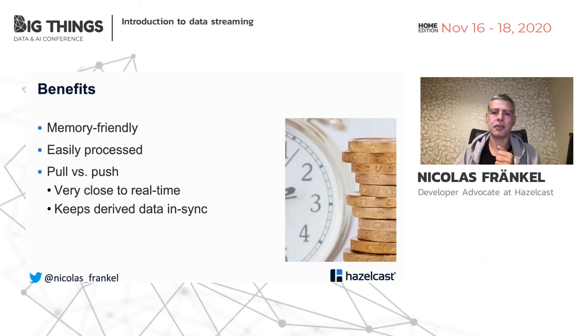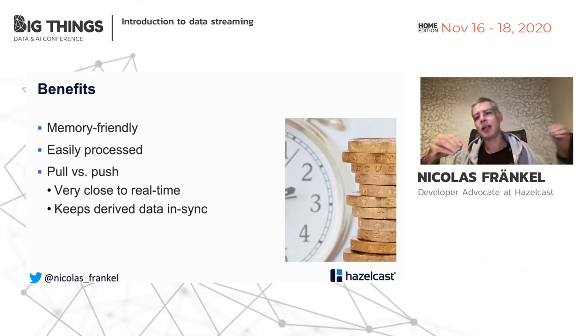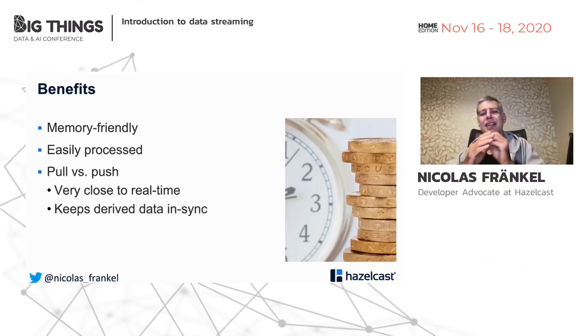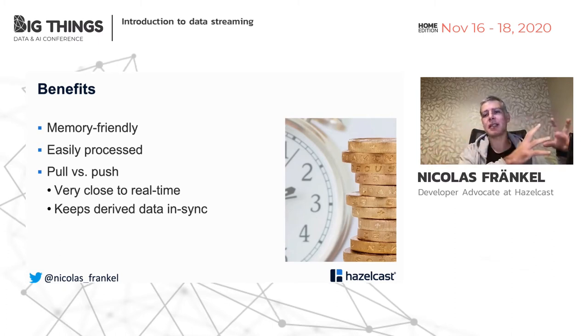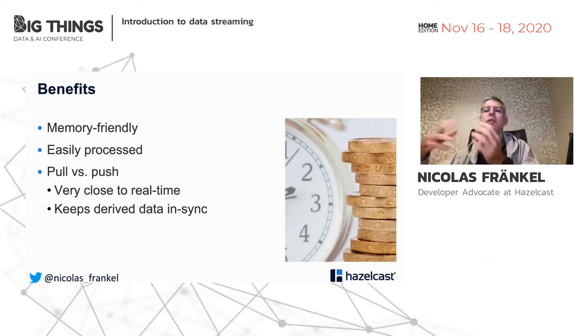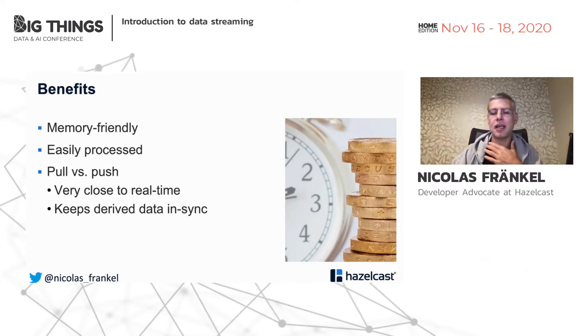And a benefit that actually is a side effect: instead of polling the data every time, at regular intervals, the data becomes pushed to you. And then it becomes very, very close to real time. This is a side effect, but I think that's the main benefit, because now your targets of this derived data are nearly reflecting your source of truth. Of course, with all the transforms and filters and whatever you made, but it follows the trends, and it can be used as a derived data source of truth.